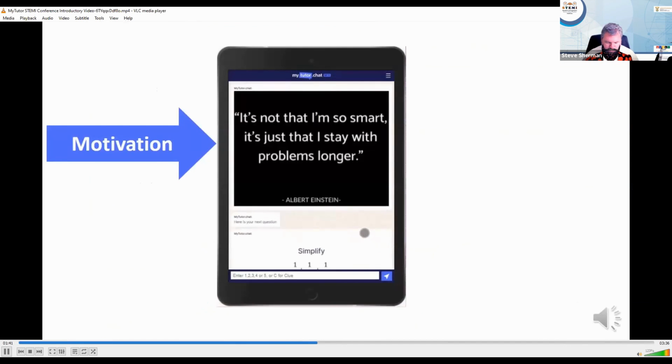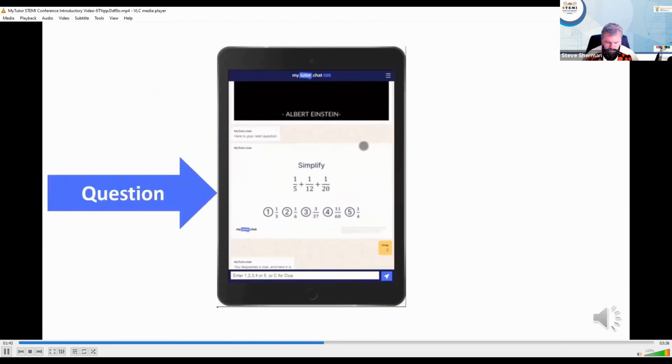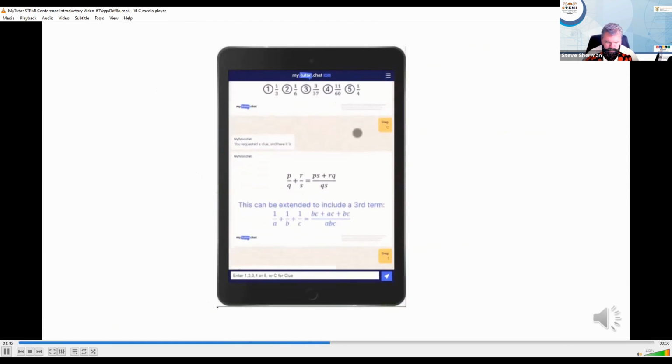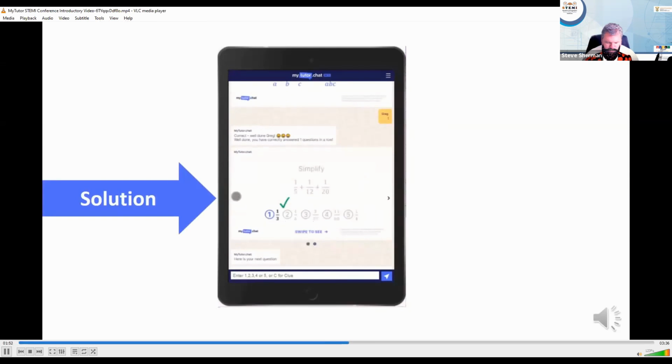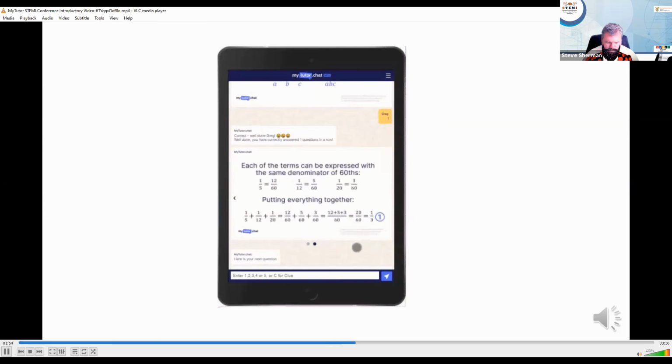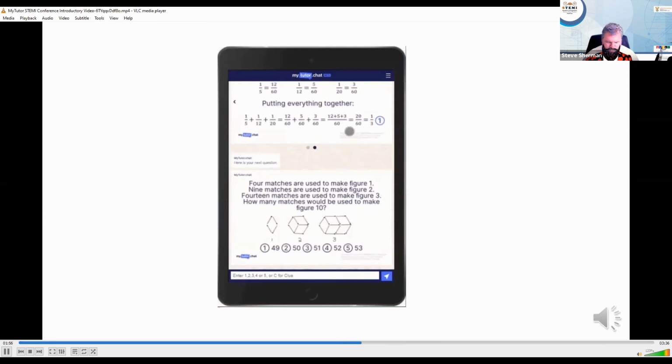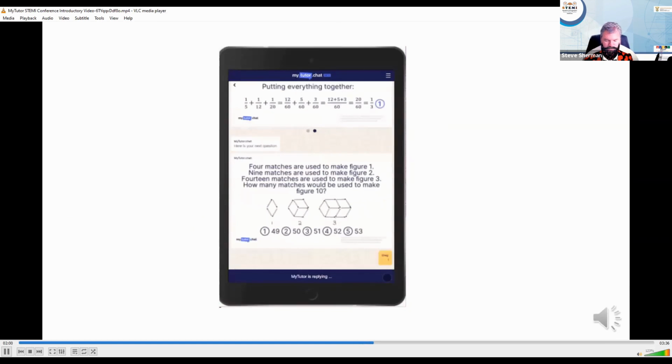Learners can familiarize themselves with the platform and the types of questions that they will receive in competition by working through the preparation material available. MyTutor.chat has an algorithm that uses what we know of the learner to estimate the level and capacity, and we present questions that are rated to be at their level. If they get questions right, the questions get harder, otherwise they get easier until we meet them at their level.